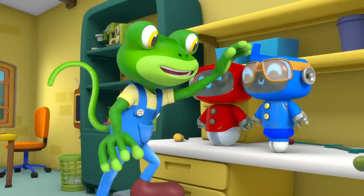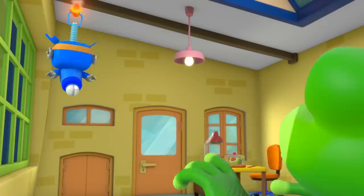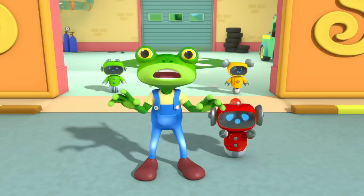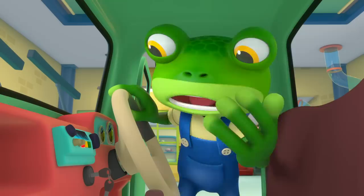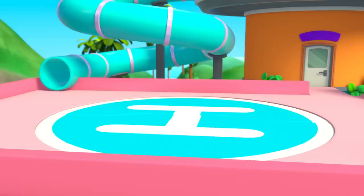All done. With these improvements, you'll be unstoppable, Mechanicals. Oh no! Blue, come back! He's too high up for us to reach him. We need some help. Bueno, this is Cat. Cat, Cat, it's an emergency. We need your help to rescue Blue. Got it, Gecko. It's rescue time, Helena.